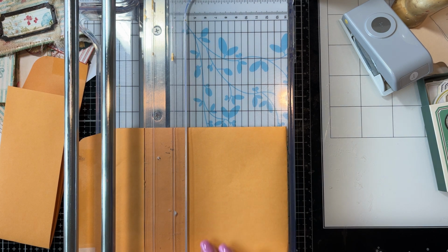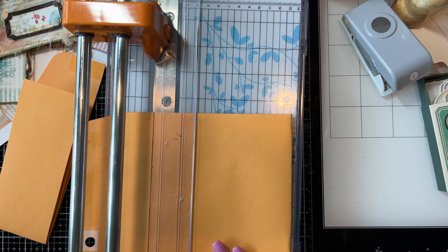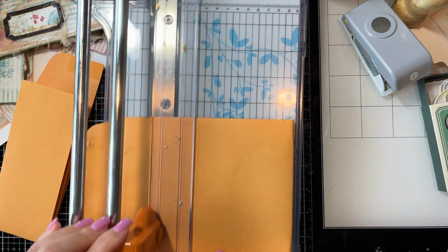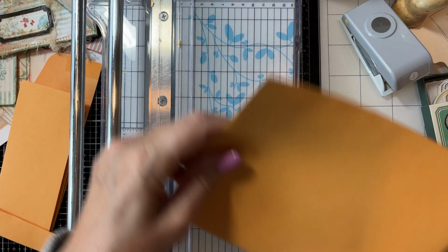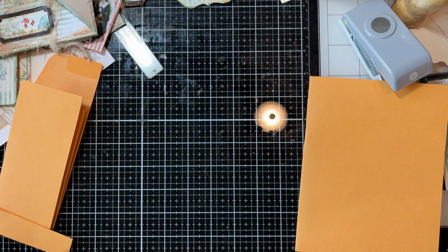You can use whatever for the base, but let me do it this way since I'm in an awkward position here. I don't want the journal to be too bulky because I want it to fit. There, so here we go. We've got that. Let me move this aside.